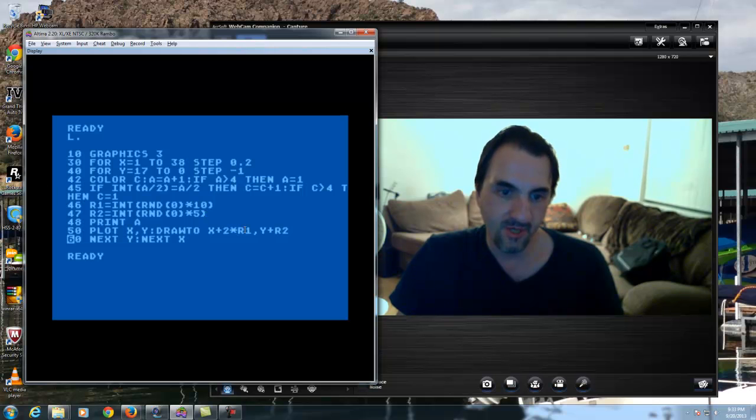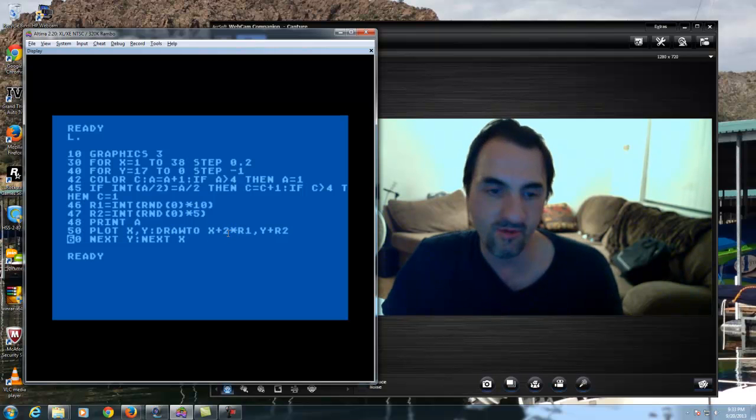So you see here it says X plus 2, so it draws over from position X, which starts at 1 here. And remember, since it's drawn over 38, it's actually changing and adding 2 to it times a random number. So it's picking a number between 0 to 10. And that's how it's kind of drawing the screens like that in different variations. And it's doing the same thing with Y, except I shortened it to 5, so it would stay on the screen and stuff like that.